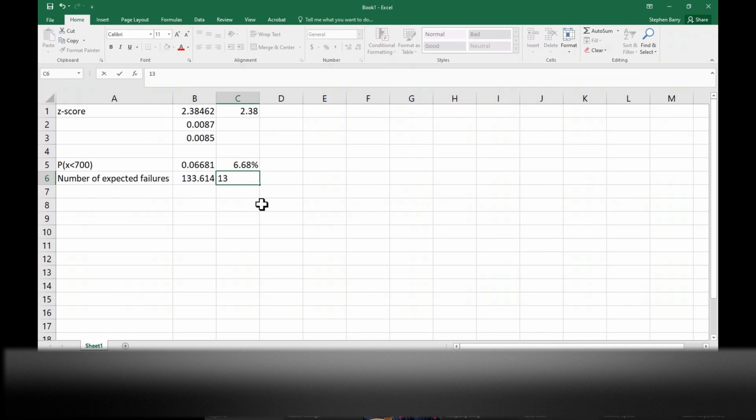I need to get rid of the decimals, and you always round up when you're going this way. Like if it said 3.6 people, you would say 4. We would expect, you can't get 0.6 of a light bulb, so you would say that many light bulbs. That many lamps would fail.